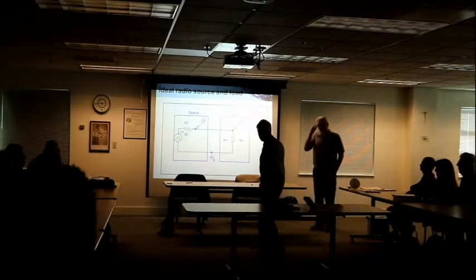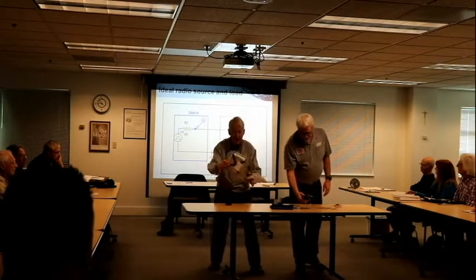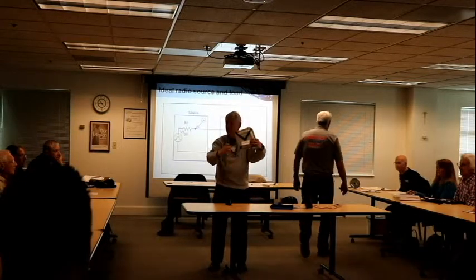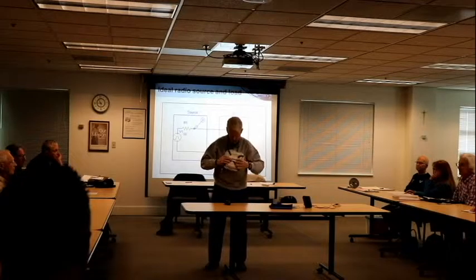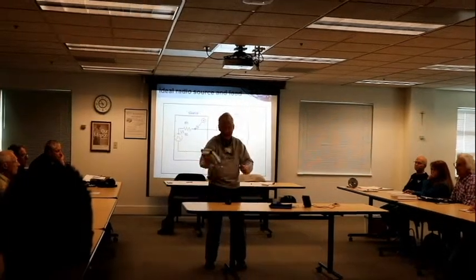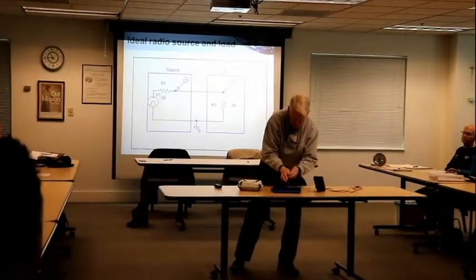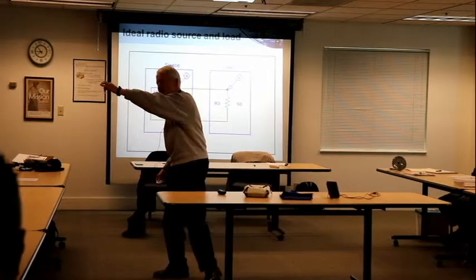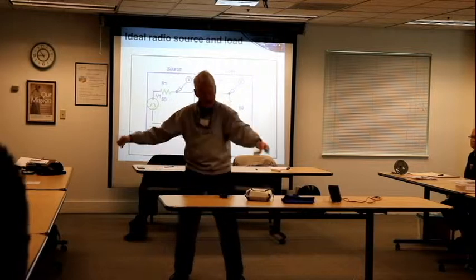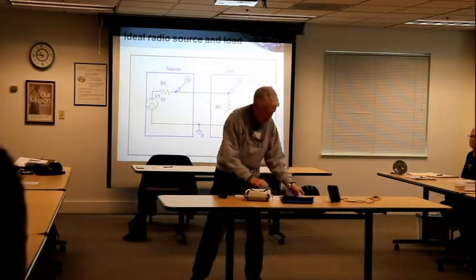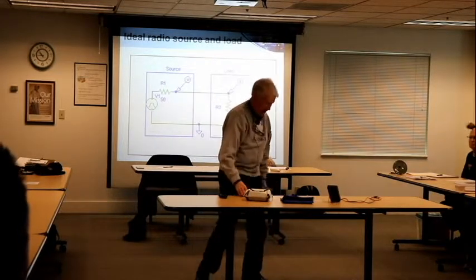Okay, so let's leave that on the current slide for a minute. This is our source. Inside it is a DC battery. You'd recognize it. And inside it also is a little resistance. And we can make a connection to an external load here. I brought in several load resistors. Here you can see some resistances. This is a 220 ohm resistor. And then I brought in also a 1,000 ohm resistor and a 5,000 ohm resistor. So a low and a medium and a high resistance. And we're going to connect these.